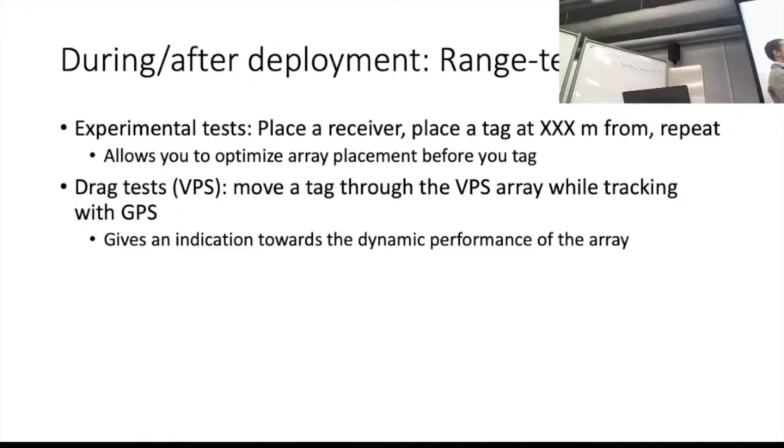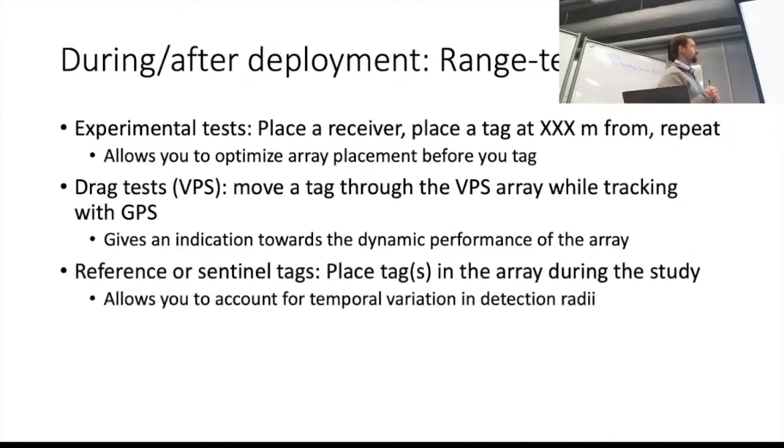If you have a VPS, that's a little bit more dynamic, right? Because it's not just how each receiver is doing, it's how the coordination of multiple detections results in an estimated position. You can do what's called a drag test. So set up your VPS and then take a tag and run it through your array while you're also tracking a GPS track. You have your handheld or the boat's GPS, so you know the location of that tag as you drag it slowly through your array, and then you upload those data to Vemco, and they give you estimated positions for those tags, and you can compare that to your GPS track.